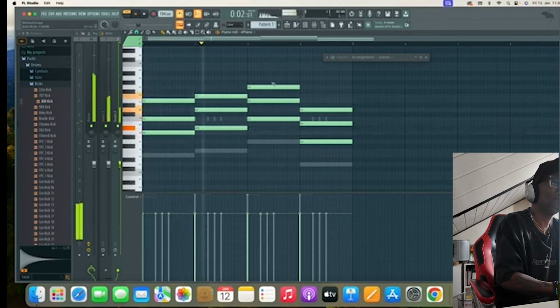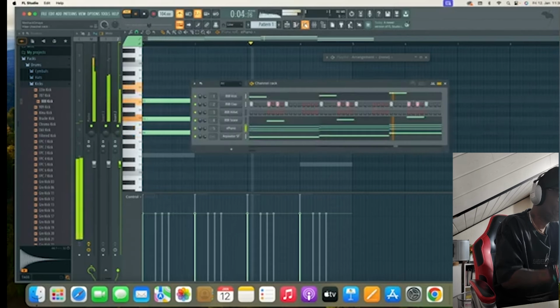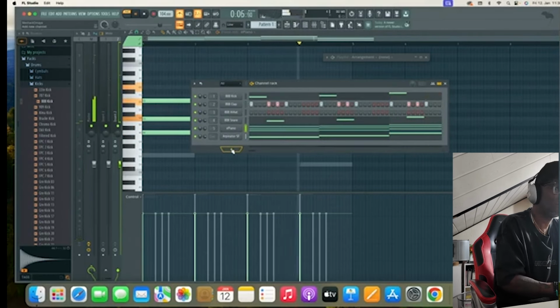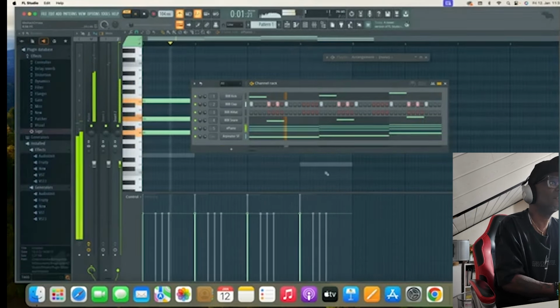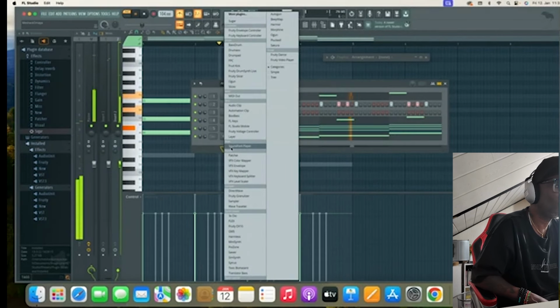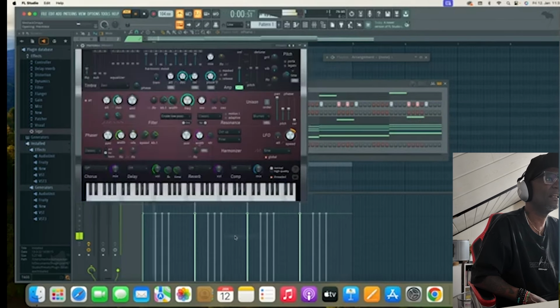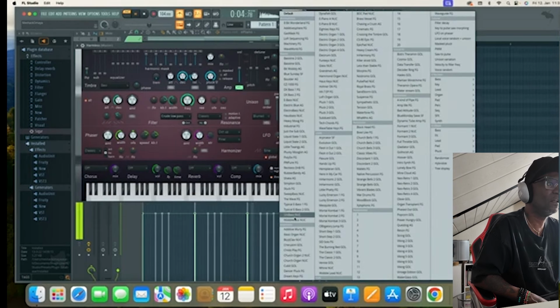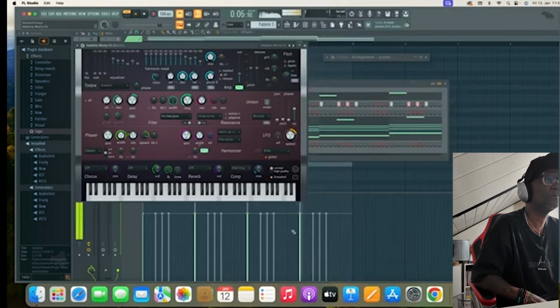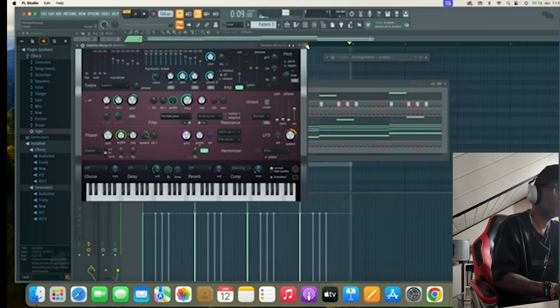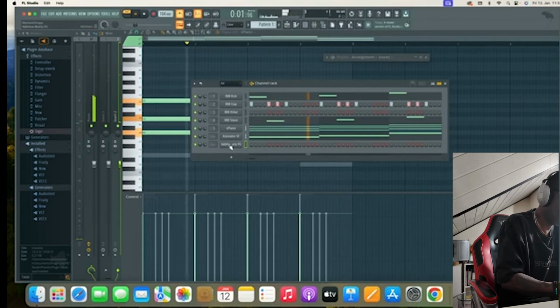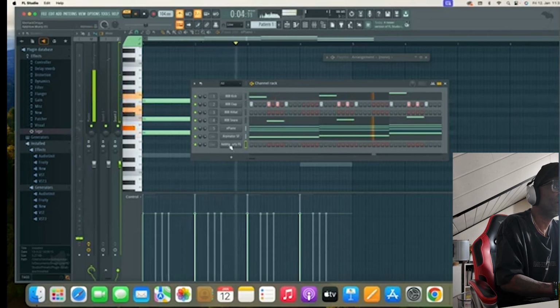Then I'm going to go back here and look for an instrument. Let me go back to Harmless to see if I can get something melodic. I'm going to use this Addictive Wally FG, and then right click it and open the piano roll.